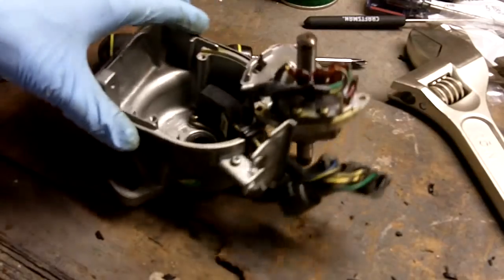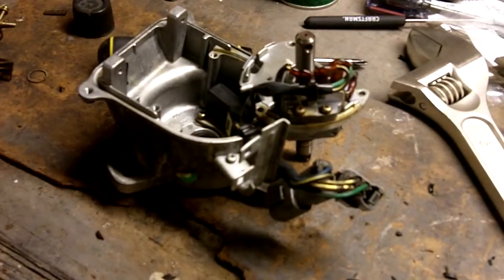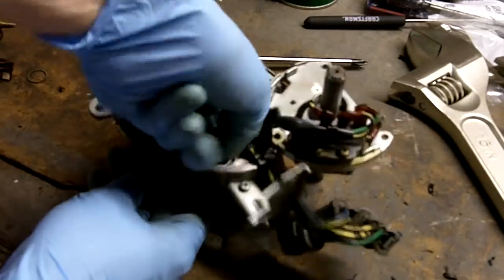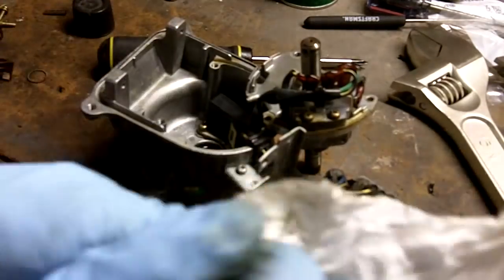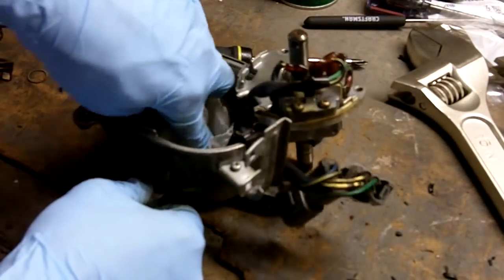Now, before we drop the shaft back through the new oil seal, we're going to take a bit of engine oil. I'm just going to put it inside the seal. That'll help the shaft slip on through. Just going to clean up any excess on the outside because you don't want oil in here.